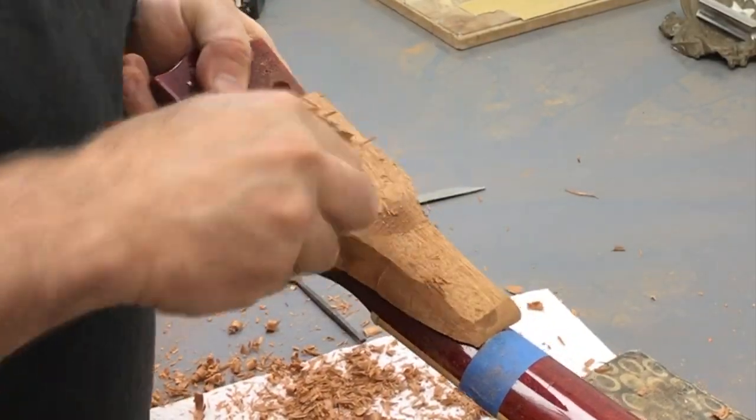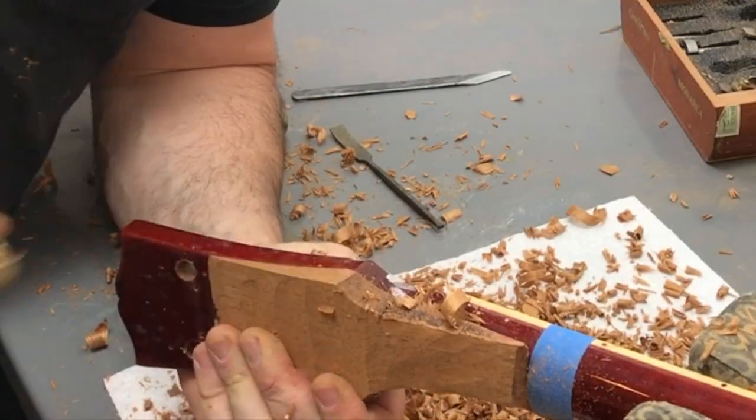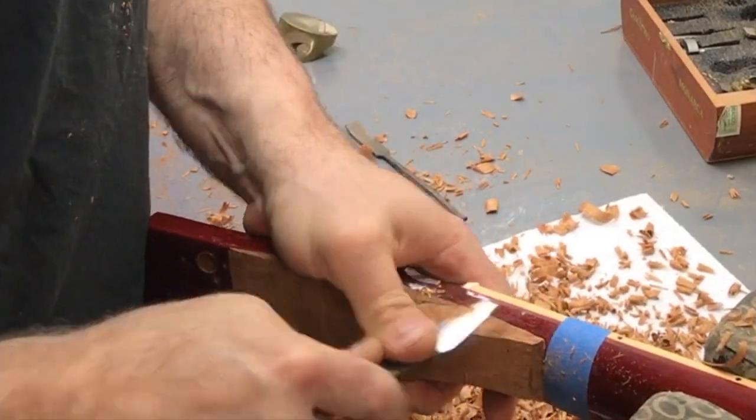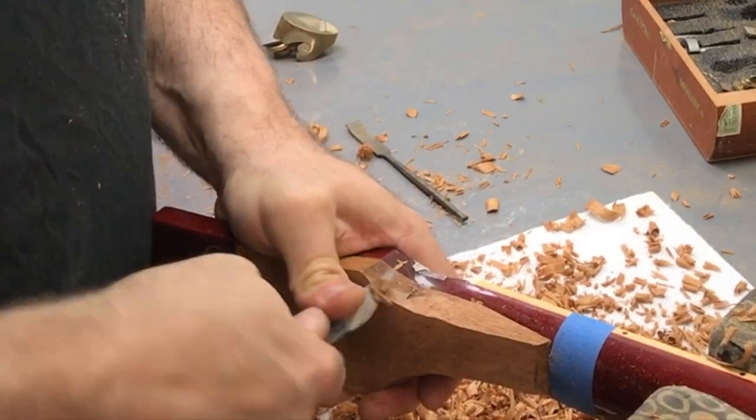I start out with a pretty robust chunk of wood. One thing I don't want happening when I glue a backstrap on is for it to flex and distort under clamping pressure. So I tend to put a fairly good sized chunk of wood on there.